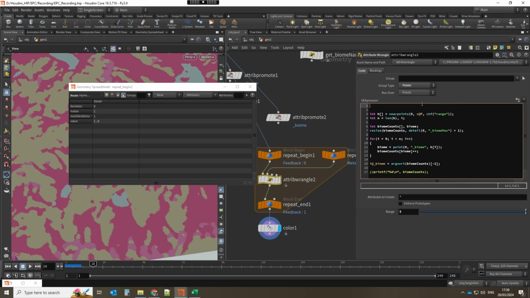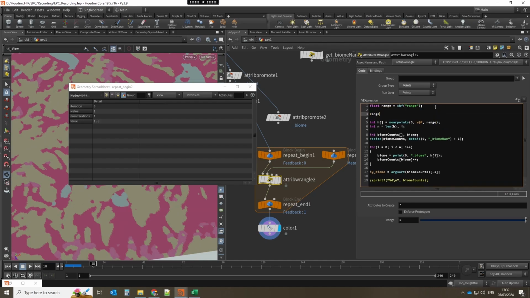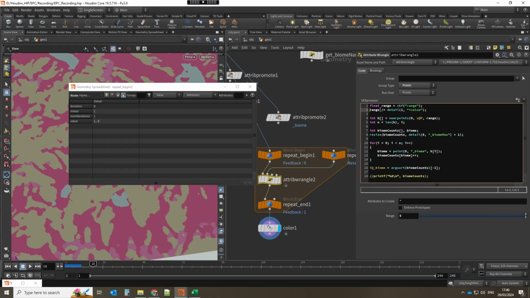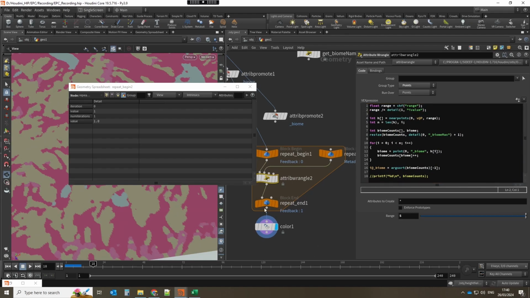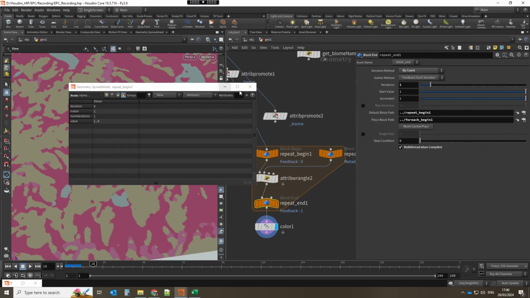So I'm just going to make another intermediate variable. And then simply divide by the I value. And it's important that we start with 1 instead of 0, because otherwise we divide by 0. And we would get an unpredictable result.